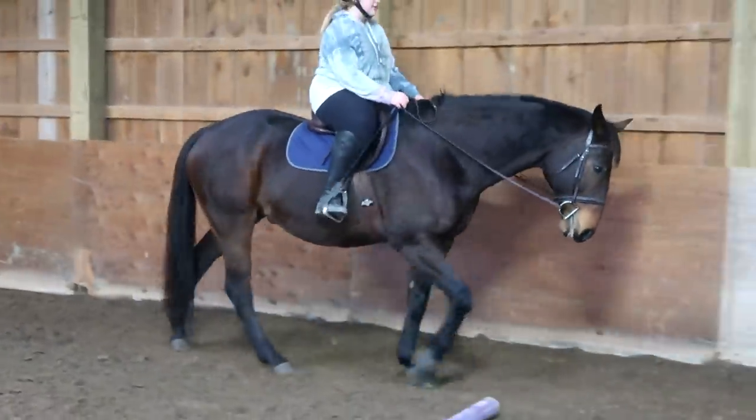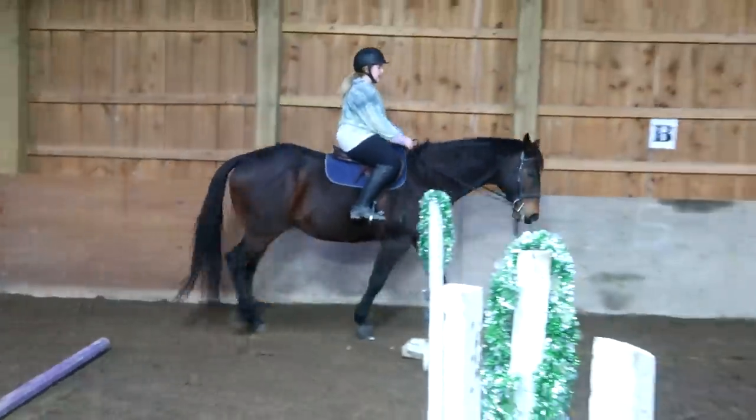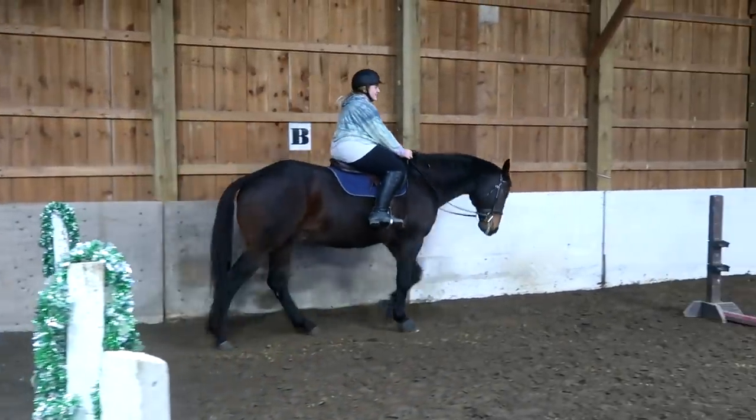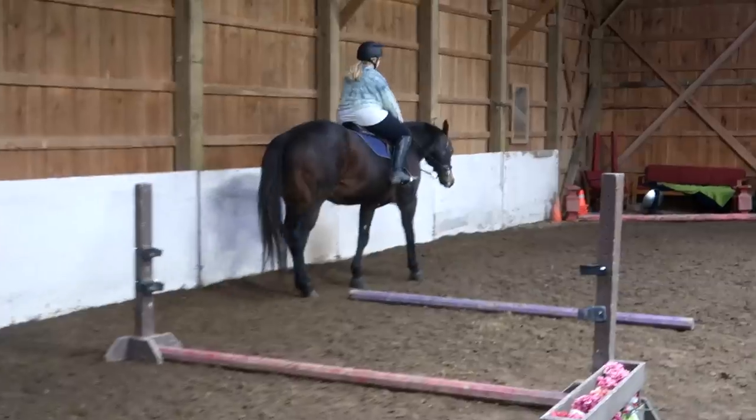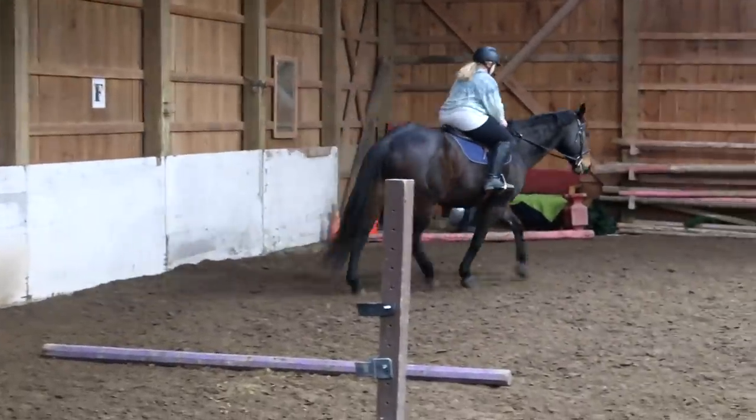It's going to be big. I've ridden this trot before. That's fine. I'm just letting me remind you. Yeah, so we go. Heels down. A lot of walk trot for Sophie and Chino.